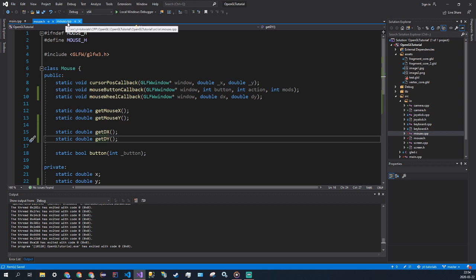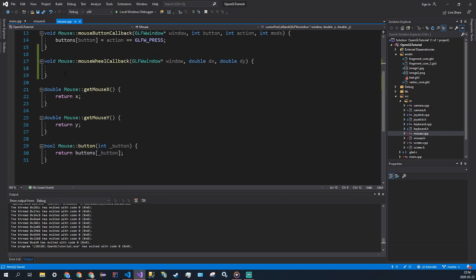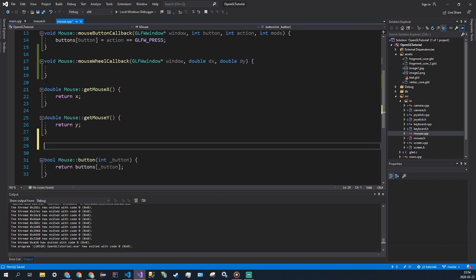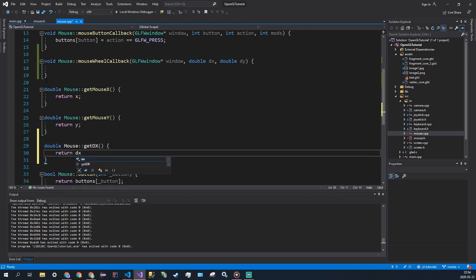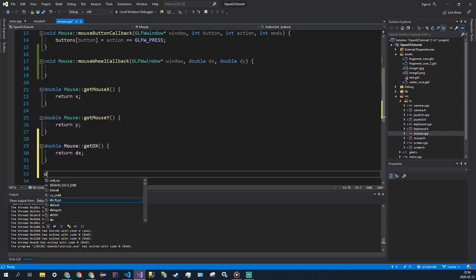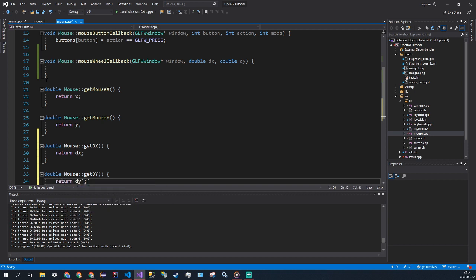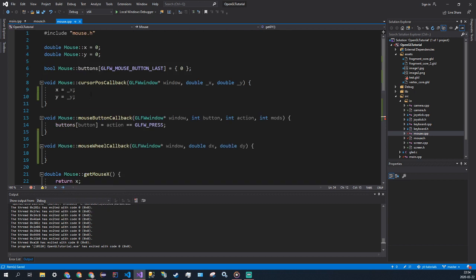Alright, and then in mouse.cpp, go ahead and define those get methods. Double Mouse::getDx, and that's just going to return dx, and same for getDy: double Mouse::getDy, return dy. And then we also have to initialize all of these variables.